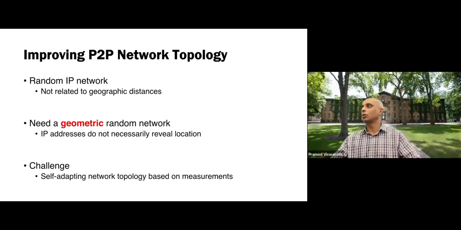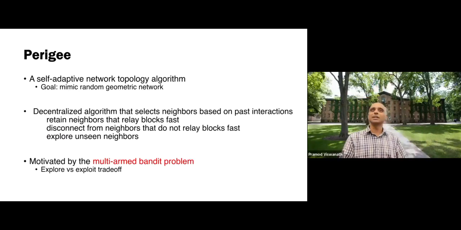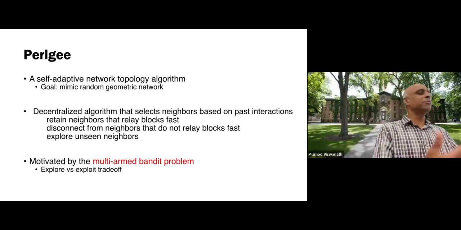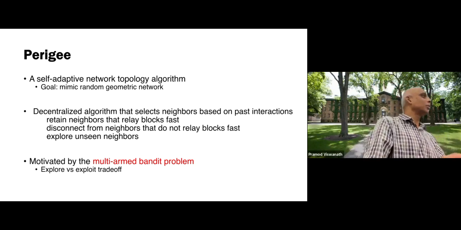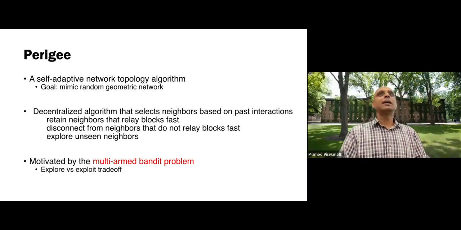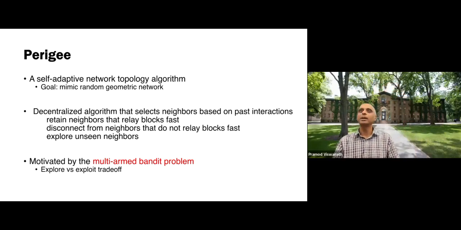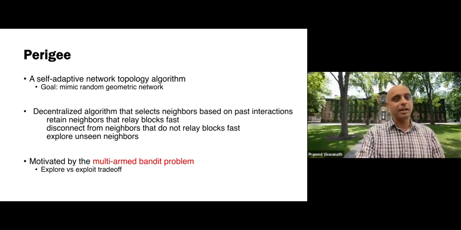If I'm connected to nodes that are relatively close by, then you just have a better network. There have been efforts to build such networks. These are random peer-to-peer networks that are respectful of the geometry. The way you would do it, intuitively, is explore the network, see which ones have faster connections, and favor them. But at the same time, you also want to explore some new things. Maybe somebody is even closer. So you want to balance explore and exploit. These are classical algorithms from machine learning that one can bring here to build a network that adapts. This was one such network.